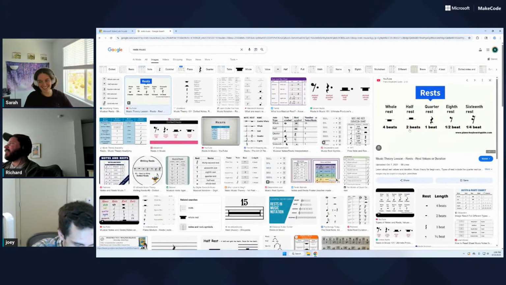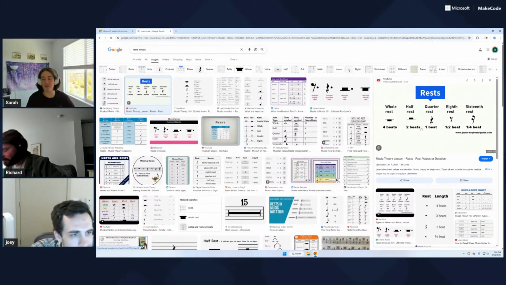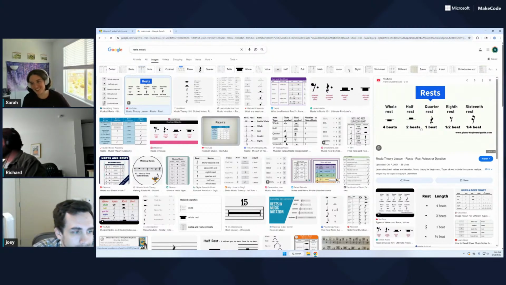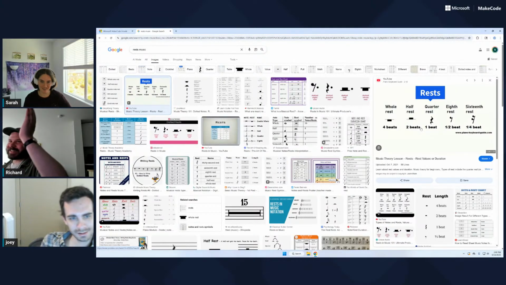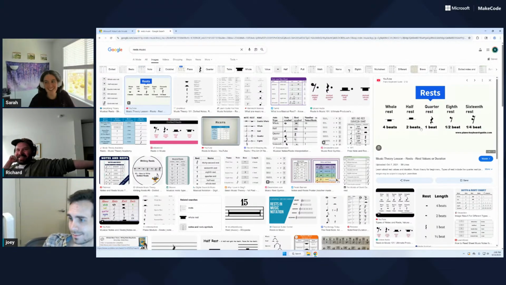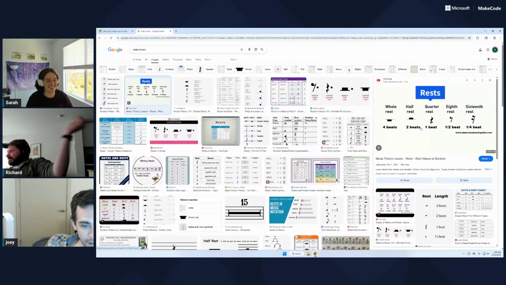Okay. Oh gosh, I'm going to have to draw all these. Well, aren't we only doing what's ours? If we're going to do only 16th notes, we only have to do 16th rests. Well, but if you do 2 rests, that's an 8th rest, right? Oh. Yeah, I guess you're right.